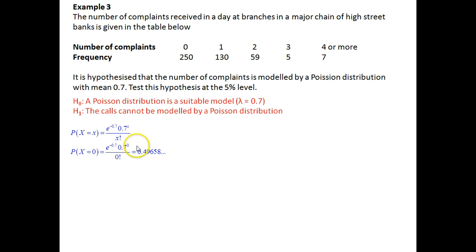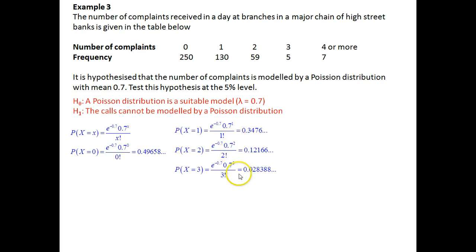So we need to work out the probability of each value. Generally, the probability of x equal to little x is e to the minus 0.7 multiplied by 0.7 to the power x over x factorial. So for x is 0, we get that value. X is 1, 2, 3. Our sum is 461 and 4. Well, I could work that one out, or just wait until I work out the cells and then make them add up to 461. Either you work out the probability, or you wait and work out each one.